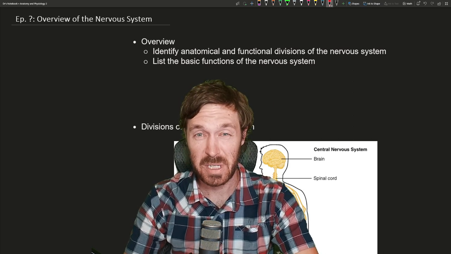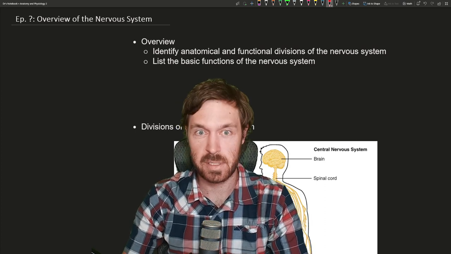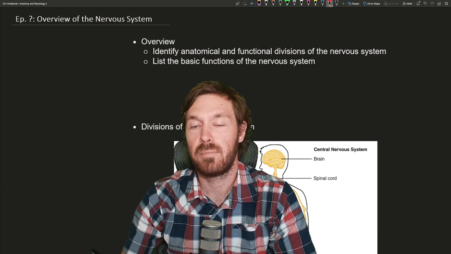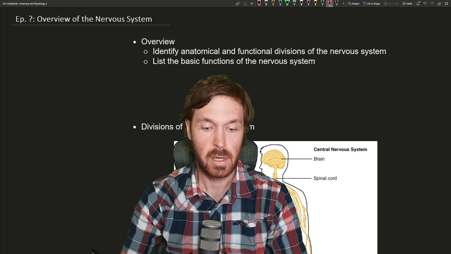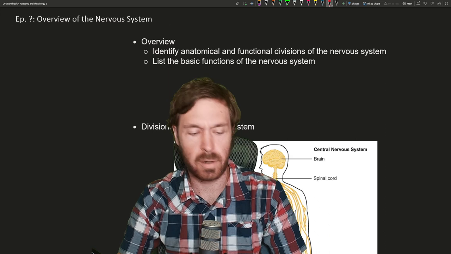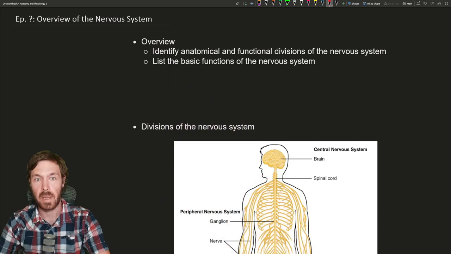The nervous system is pretty exciting. This video is an overview of the entire system, the different functional breakdowns, and the overall purpose of our nervous system - sensory input, your brain, and motor output. We're going to talk about all the different divisions that make it up.